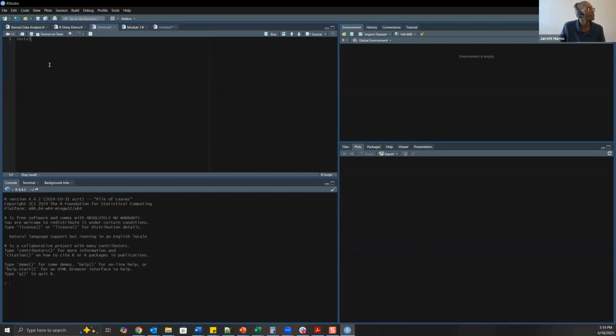So you can do install.packages, and then in quotations, I'm going to put shiny, all lowercase. And then after that, I would want to call the package. So library, and I hit tab to give me the parentheses, and I'm just going to write shiny.